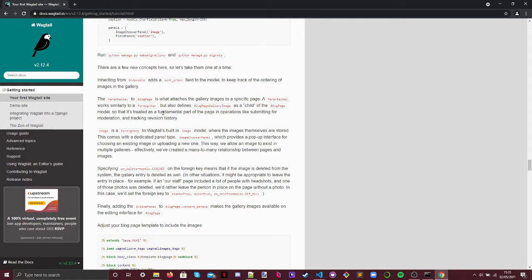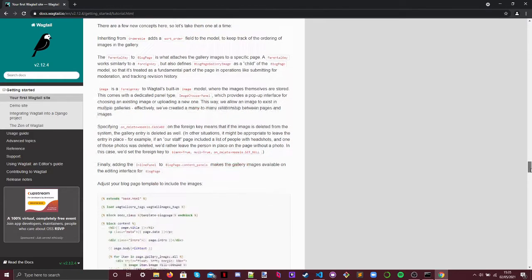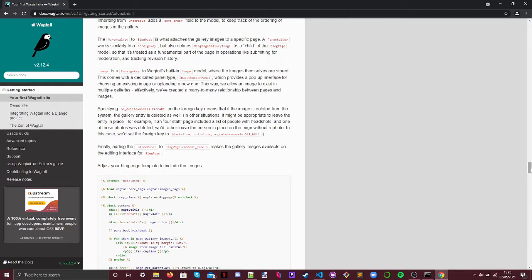And notice here, that means it will be treated as a part of page operations, which will allow us to do things like submit it to moderation or keep track of its history. Image is also a foreign key. So notice a small difference here. So image is Wagtail's, it references Wagtail's built-in image. It's a very small difference. Capital I, uncapitalized I, could be easy to get mixed up.